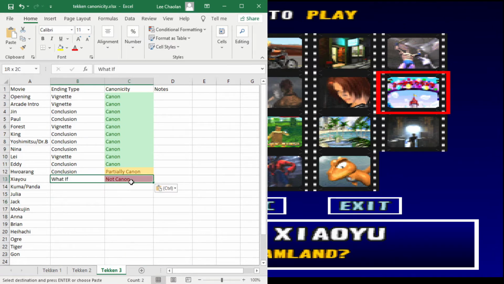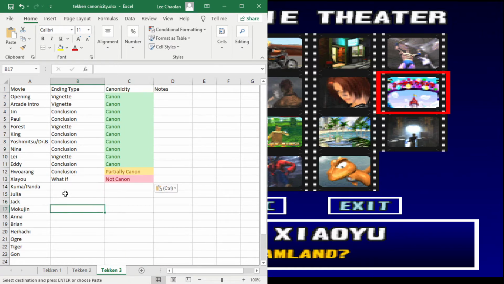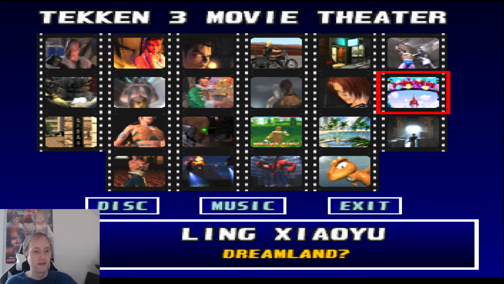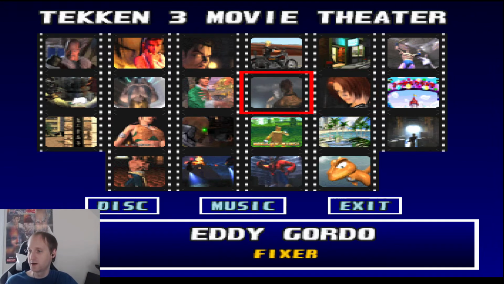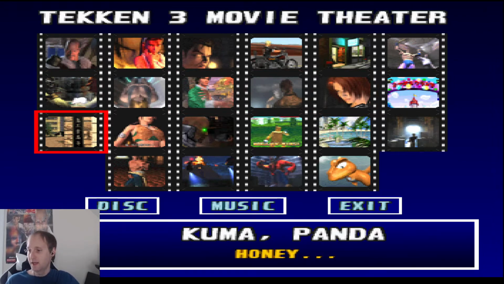But Xiaoyu didn't win King of Iron Fist Tournament 3, so she wouldn't have had any leverage to make Heihachi build her a theme park. I think if she'd approached Heihachi about this, he would have told her to bugger off. So I do not think that that is canon. I think it's just another fun what if about Xiaoyu's personality in Tekken fashion, introducing a new character and not moving their story arc along at all.